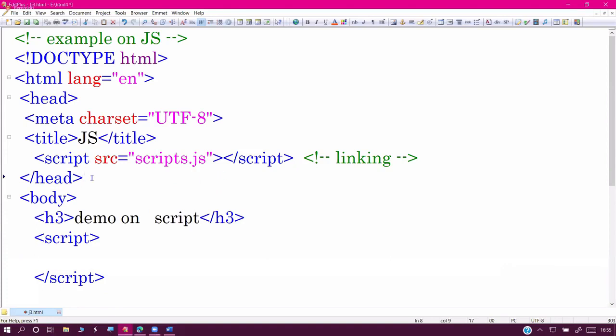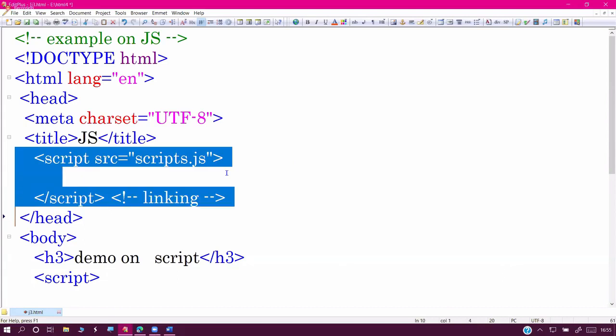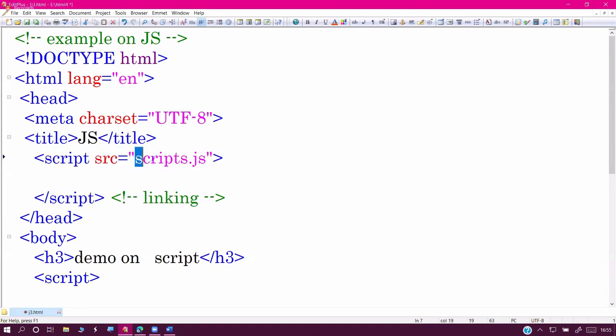Next, one small note and guideline here, sir. This script tag I use for mapping, linking of the external program. Here I'm trying to link up with the external JavaScript. In this linking script tag, don't write any code.